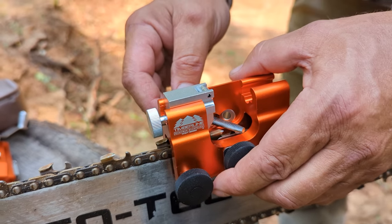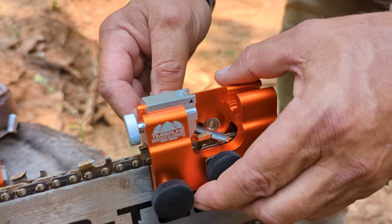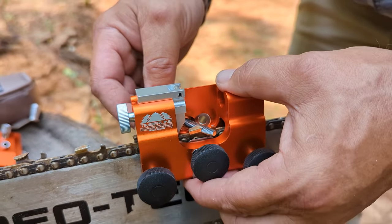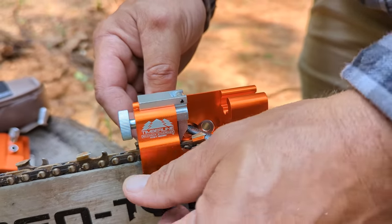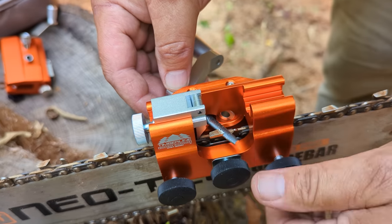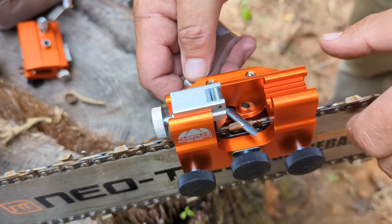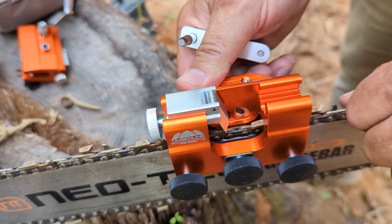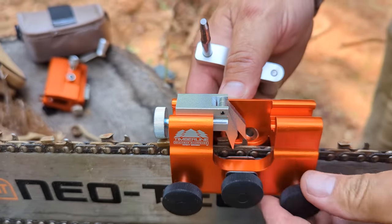So all I did was take the cutter, and I went ahead and put it in the cup of the tooth. For the life of me, I can't think of what that's called right now. And you tighten these knobs down, and it should be able to rotate forward. If you've got it too low, it won't rotate forward.